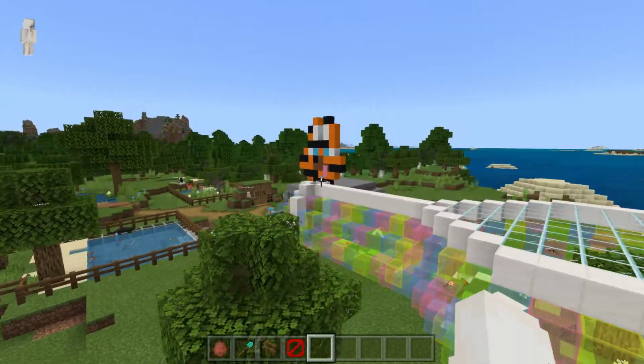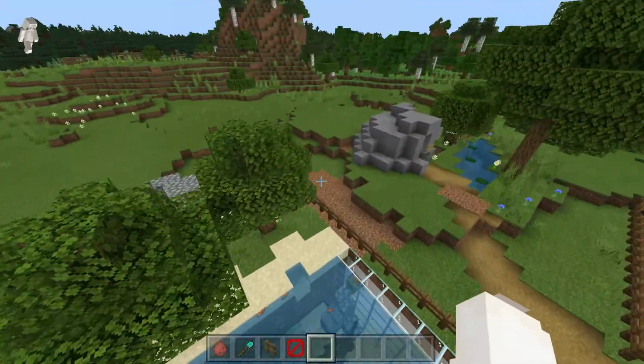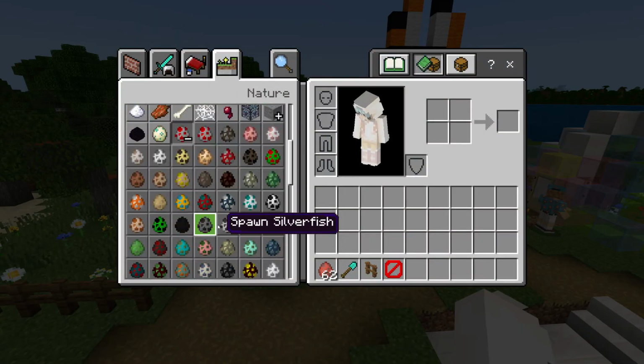I think we should be working on another enclosure. What enclosure should we work on? Good question. Let's look at the eggs to see which one we want to do next.